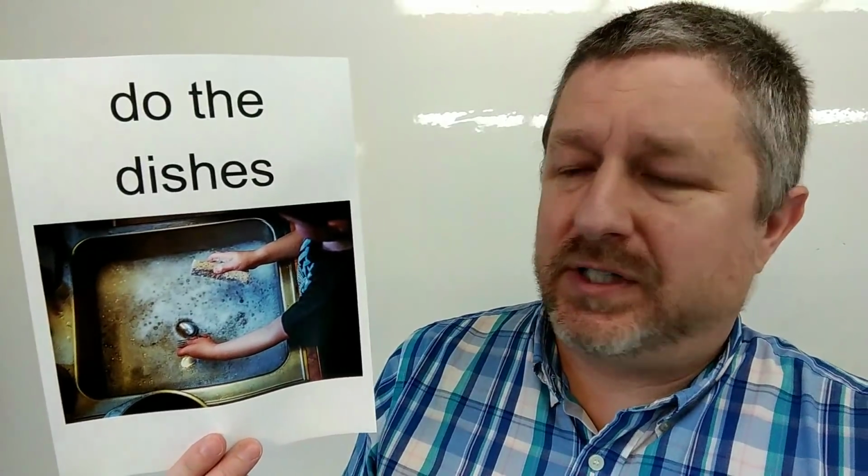Some people have a machine called a dishwasher, and they put the dishes in the dishwasher. For me, and in our house, my wife and I and our kids, we just do the dishes by hand. So we just put them in the sink, and we put some water and some dishwashing soap in the sink, and we scrub away. And we wash the dishes, and then we dry the dishes with a cloth.